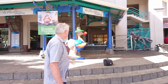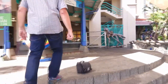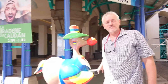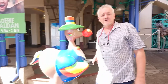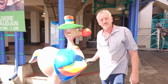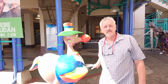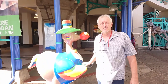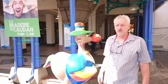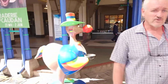Alright, so we're heading off to this gallery at the back here and let's see what we see on the way. Look at this — this is a very iconic emblem of Mauritius: the dodo. The dodo was hunted to extinction by the first settlers that came here and the animals that they brought along. Unfortunately we only have a few skeletons now left of the dodo. And this dodo is asking for some money.